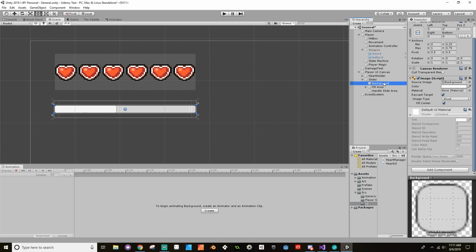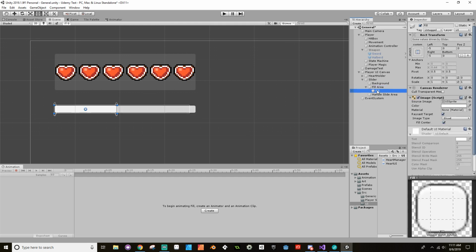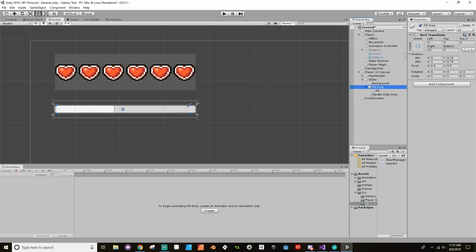Now the slider itself. So the fill needs to be there. Let's keep it where it's supposed to be, and then the fill area needs to be there and there, and I think that might be all I have to do.